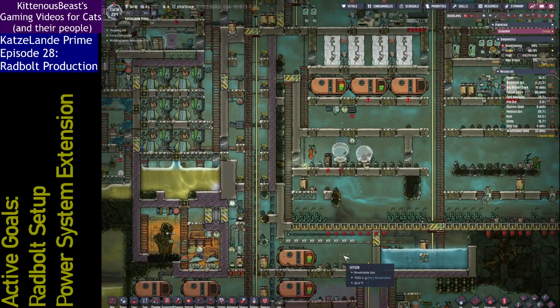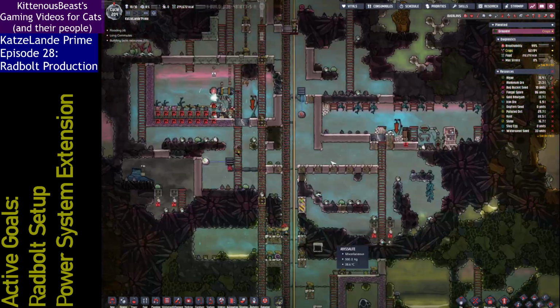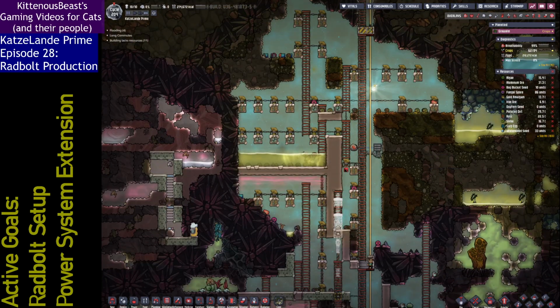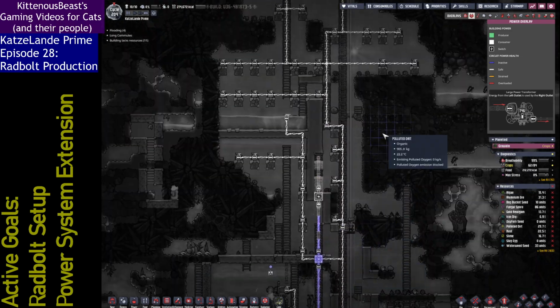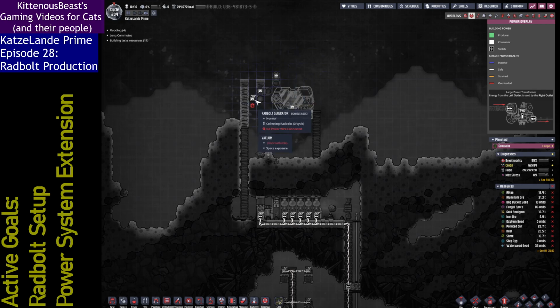Again, disappointed with my episode title choice because we didn't actually get that far into Radbolts just yet. Certainly was working on the power extension setup though. So you can kind of see that this is quite a bit of power extension, and it's going to be totally worth it. Once we get up there, I mean, look, this thing uses 480 volts of power. So that's going to require its own circuit basically with two of them on it.